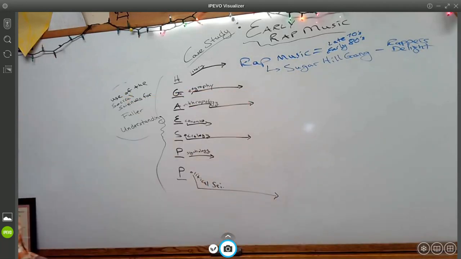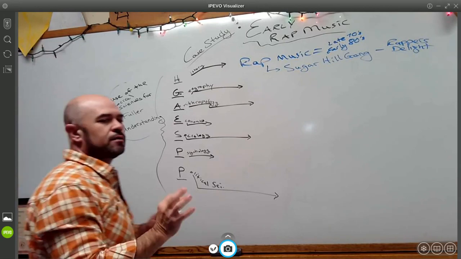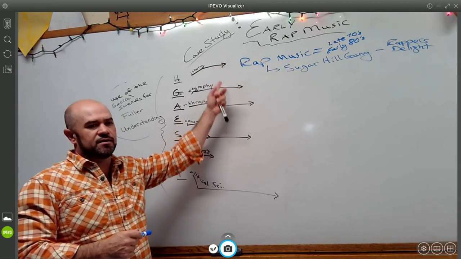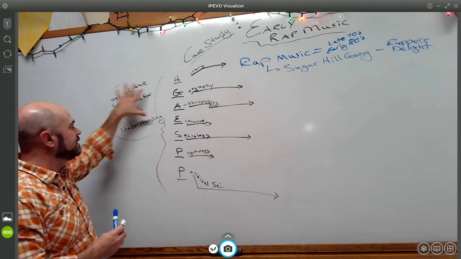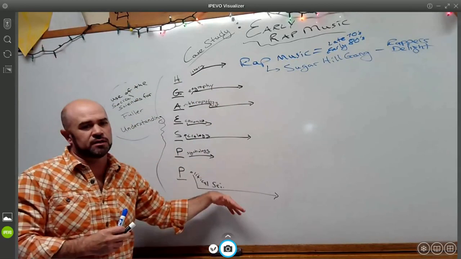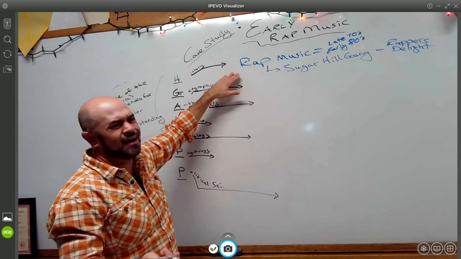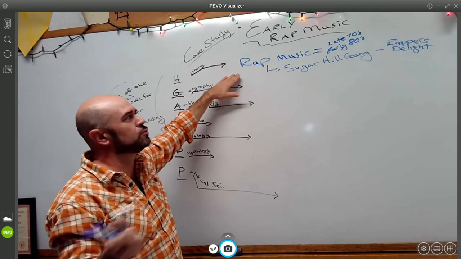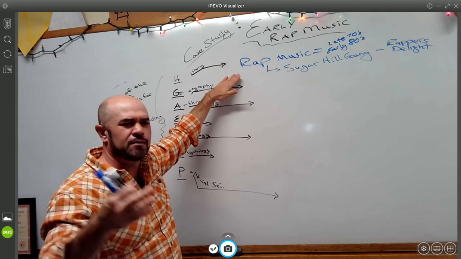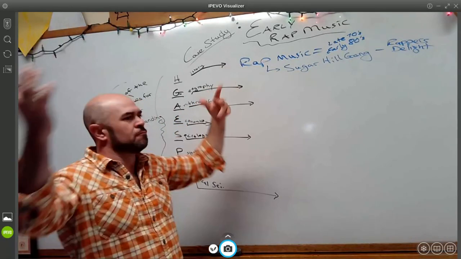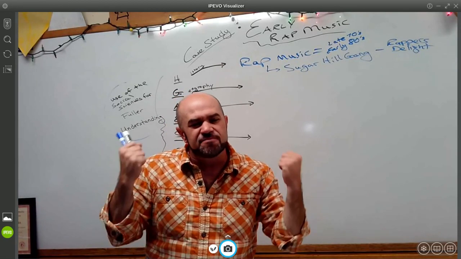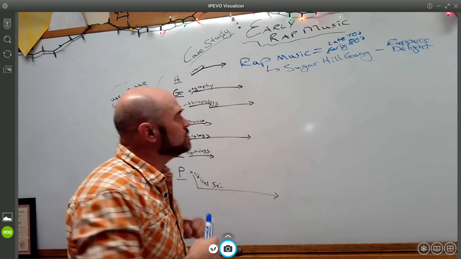That's kind of like the historical piece, right? And a historian's really only going to be interested in that piece. But there's some geography that sort of ties, right? And this is how we start to wrap these social sciences together into more full understanding. If I just said, rap music came about in the early 1980s with groups like the Sugar Hill Gang and their big hit song, The Rapper's Delight, well, great. But that's like not enough. That's not a deep, full understanding of early rap music. We got to go deeper.